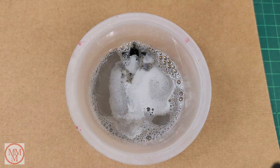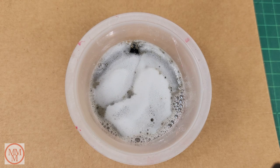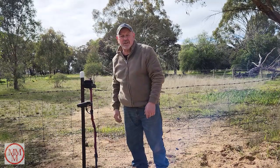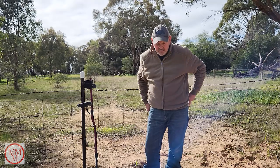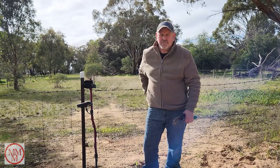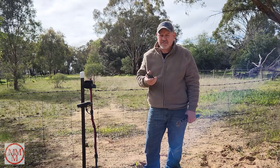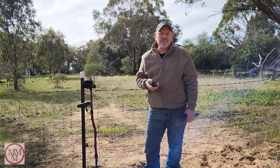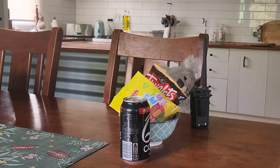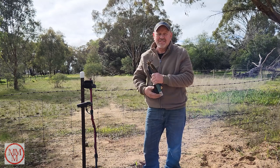Doing this makeover has reminded me that I've actually got a metal detector of my own, and I've decided to dig it out and go find some treasure for myself. So I've got my metal detector, I'm going into this bush block behind me to see if I can find anything. I've got my tools for digging, and because there are hazards - could be snakes - I'm taking a walkie-talkie. Kevin's got the other one in the house, so if I get into trouble I can call Kevin and he will summon the emergency services. Kevin, are you there? One click for yes, two for no. Okay, thanks - I'm going in!